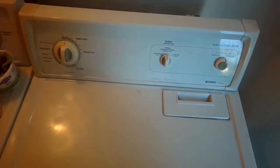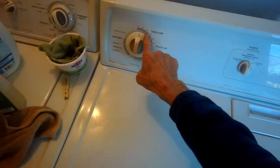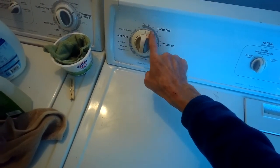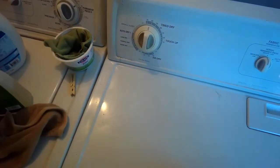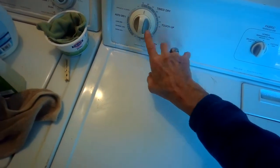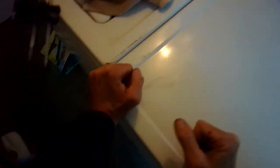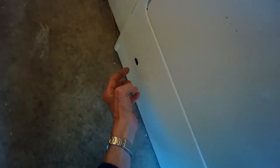So this dryer is not heating up, so we're going to set it for time dry, and want to be near the beginning of time dry. If you go to here, touch up, the heat won't come on, so early on is the best way to do it. And if we press start, if we look down here, we'll be able to see if there's a little flame or if the igniter is glowing.